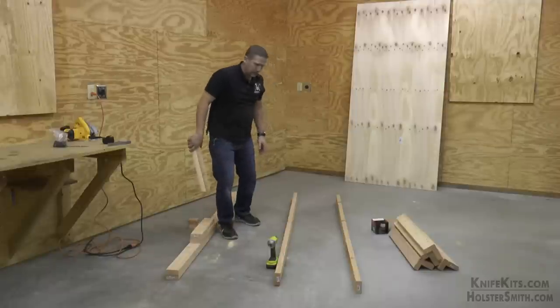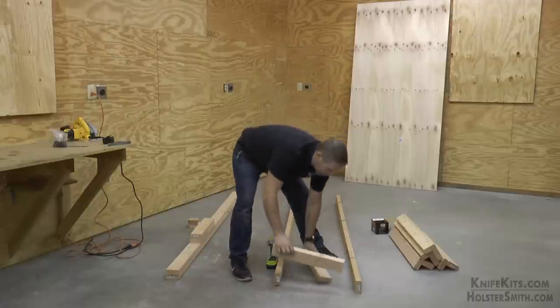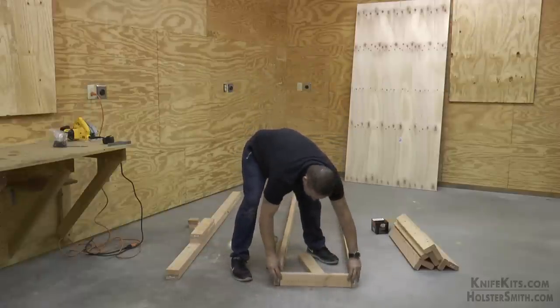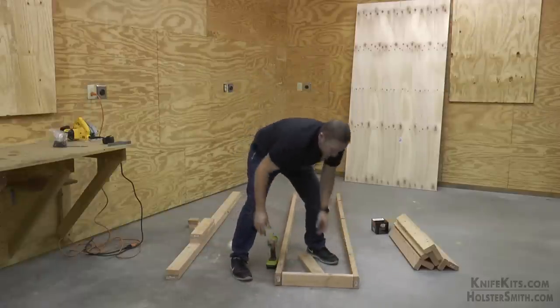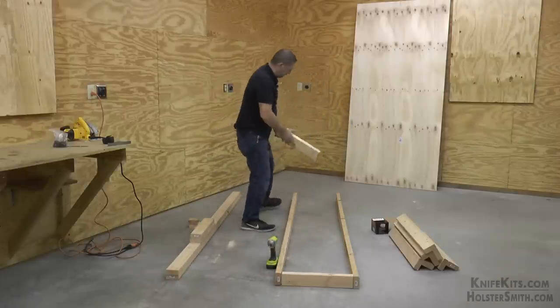So you want to lay the boards up on the end like that. And the 18-inch pieces are going to go in between these two. That way all our measurements will work out. Now you can see that in the diagram. It'll give you a picture of how they need to be.